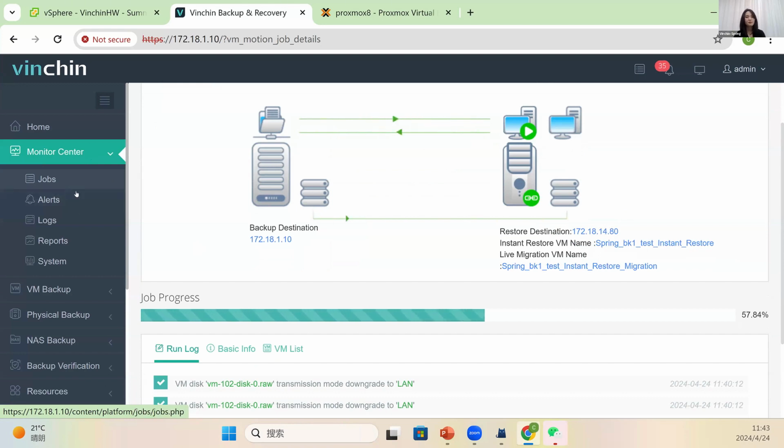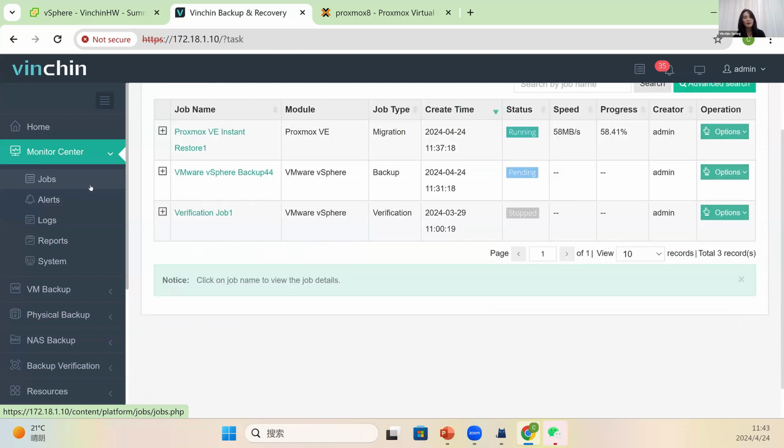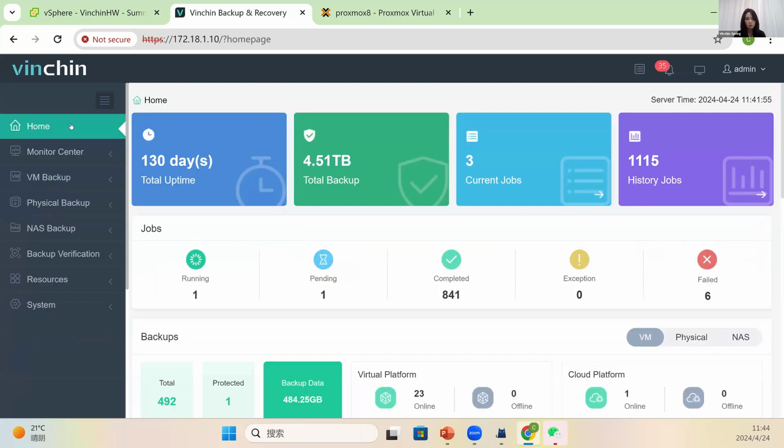So just to summarize, for Vinchin we have 2 ways to achieve migration. Firstly, migrate by using the full VM restore feature. Second, migrate by using the instance restore feature. The main difference is that with the full VM restore feature, you can do batch migration.